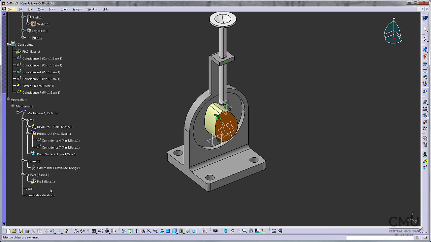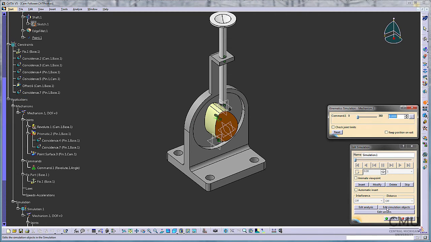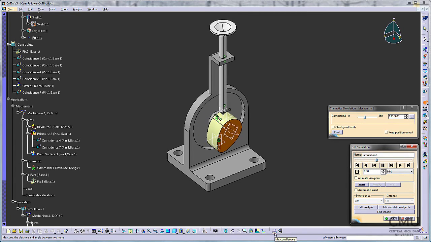So far we didn't have a law or any sensor yet, so we'll just simulate it based on the command we got. So simulation, mechanism 1. Then if you make 0 degrees to 360 as you slide it, a perfect 360 degree rotation, you can see the pin reacts based on the radius changes of the cam. If you make a continuous loop, you can see how it behaves. Looks good to me.